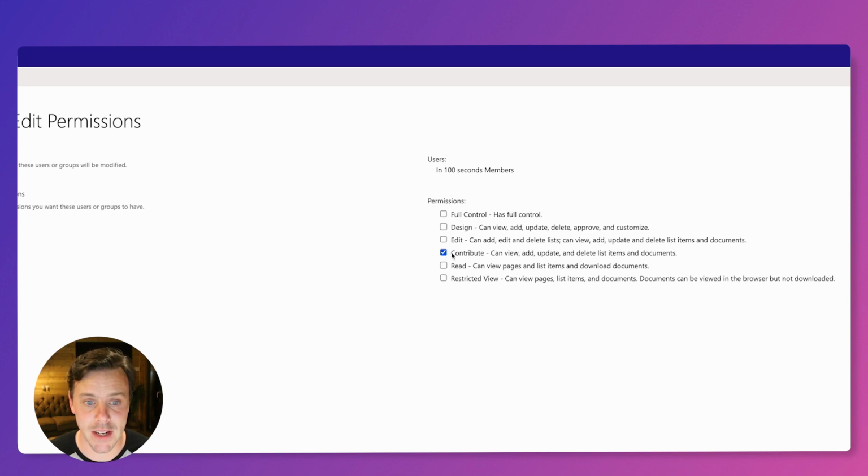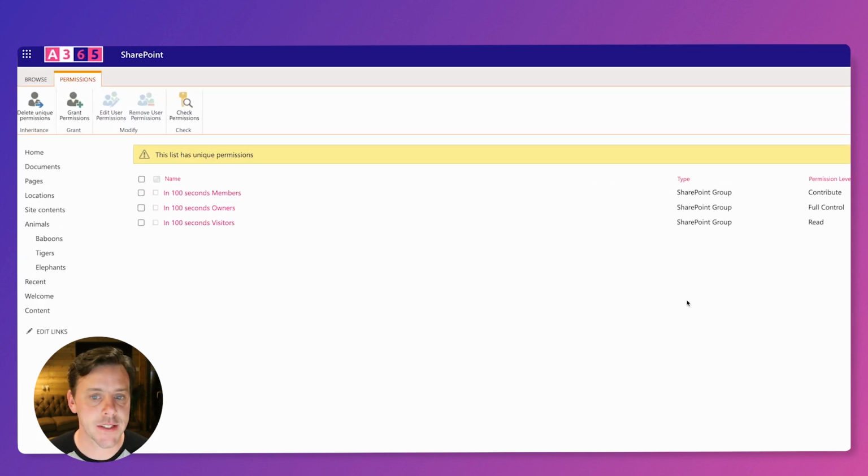So we could say the members can contribute, but they can't edit. And this will mean that you as the owner can control the overall structure of the site, and then the members can just contribute to that structure you've created. If we left it at edit, then they can also build on structures. So we can change this to contribute, and we can click OK. And now we see that the permission level assigned to the members key for this location is contribute rather than edit. So that's a way you can change the permission levels to some other defaults that they have.